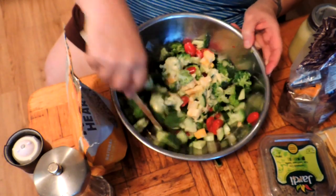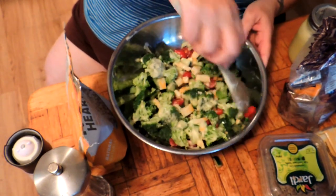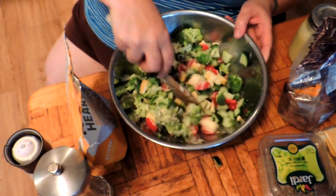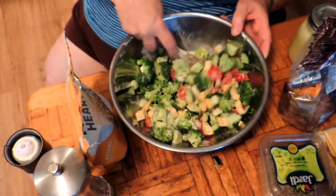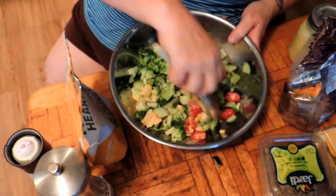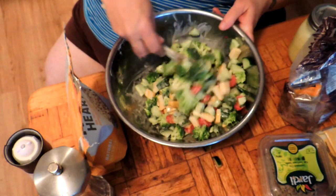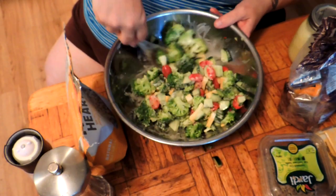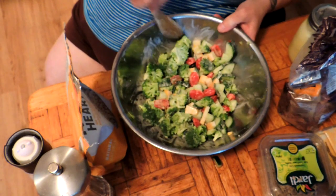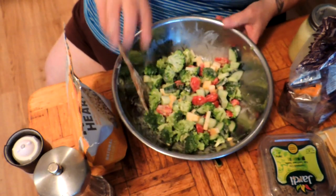Now folks, I know it's a salad. It's not that big of a deal. But when you've got a hungry man coming home who's been gone 12 hours, you don't want to do a meat and potatoes meal. You want to give him a salad that's really going to float him until breakfast.